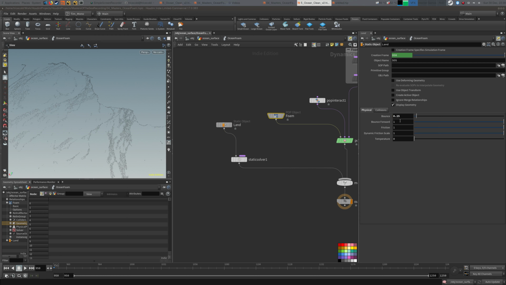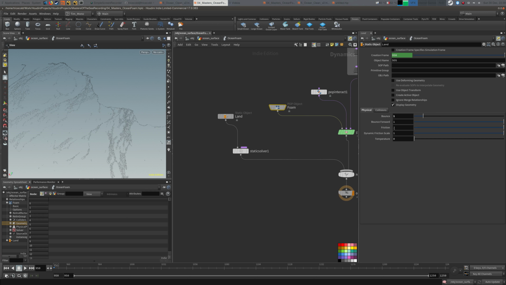In physical, I think this can be set to 1, 0 friction. I think I like to leave some friction. I have changed it to 0 in my scene, but let's leave it at 1. Maybe, okay, let's bring it down a little bit. So because it's 0, let's go half, 0.5.